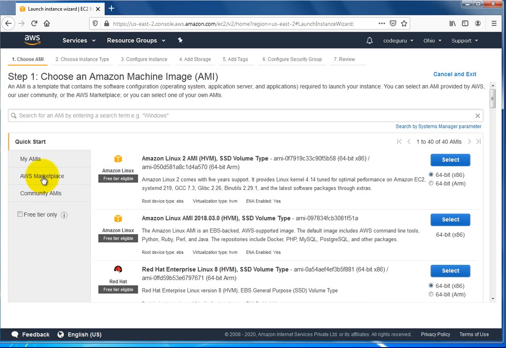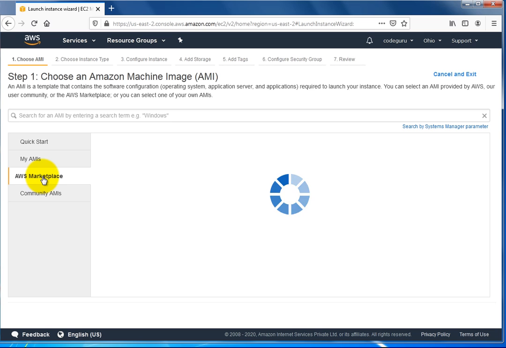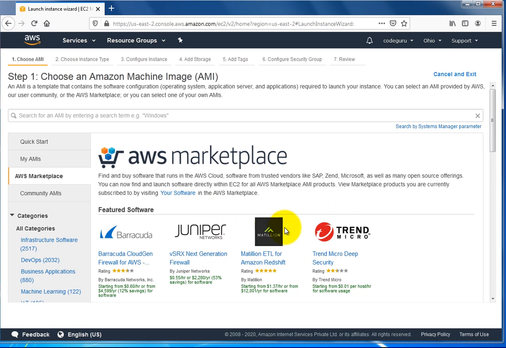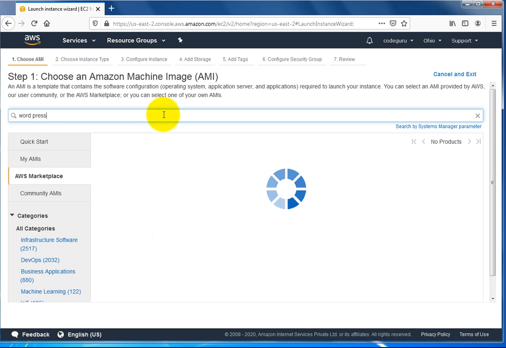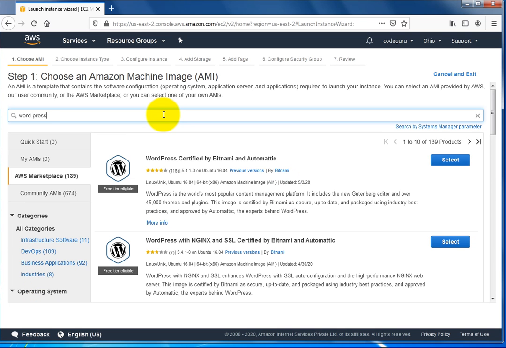Come to AWS Marketplace and select that option, and you can see like this. You will see plenty of applications available here. Come to the search box and select WordPress. Press enter. Then you will find some WordPress installers.